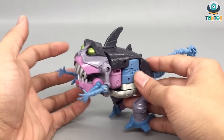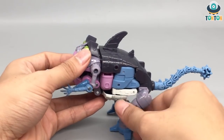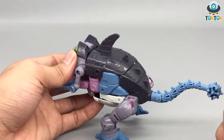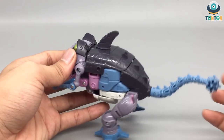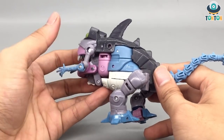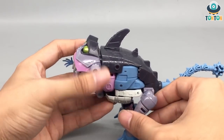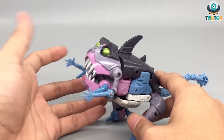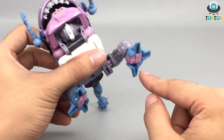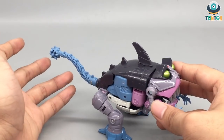Moving back to the back section, I must say this is a really clean animal mode. Compared to Alicorn, Alicorn is a complete disaster of a beast mode transformation. This guy handles things so much better. Along the back you got tons of details printed in that glossy black-gray finish, and I really enjoy that. You can still see the leg, but it's really flat and it just covers up the whole thing. Moving down to the legs of this mode — essentially these are the arms for the robot mode — but this is a really clean look for a leg.